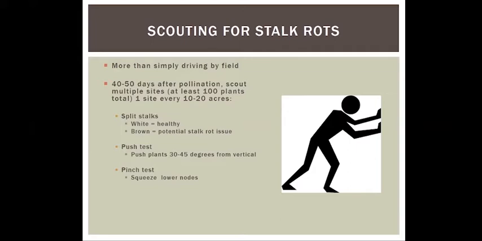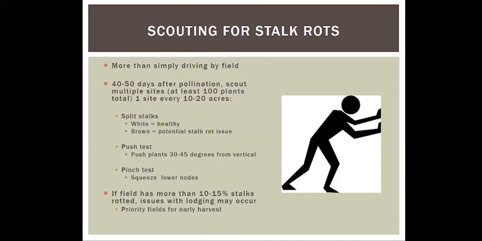Typically when I'm running a transect, I'll do 20, 25 plants in a transect. Just keep track of how many fall over. And then at the end, you're going to add up all of the plants you pushed versus all the ones that lodged. If you've got a field that has more than 10 to 15% lodging occurring, then you're going to want to make sure you are scheduling that field as a priority harvest.